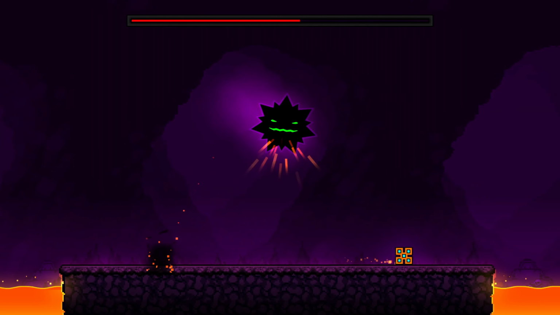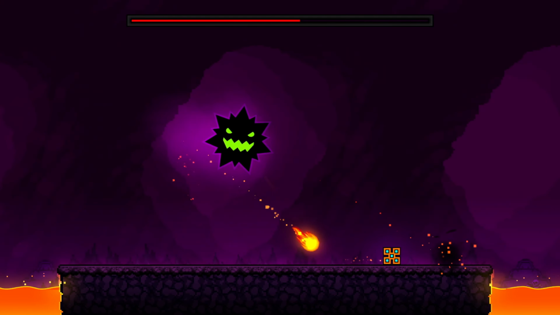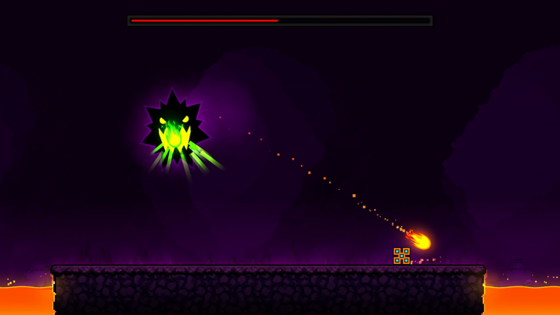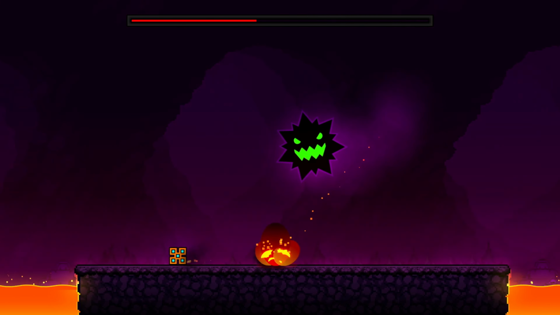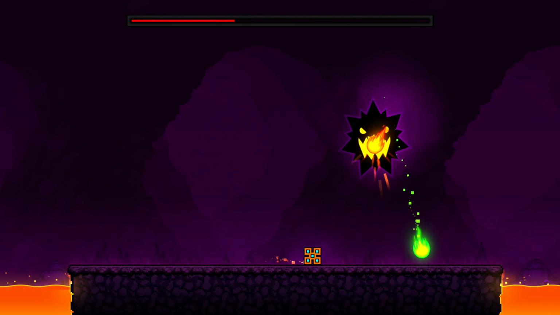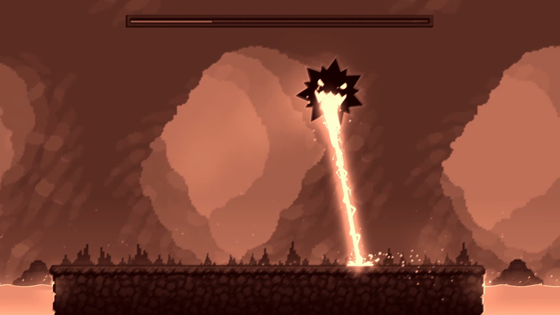Oh, here we go. Yeah. Right there. Here we go. Yeah. Come on. Got him. Oh, he's gonna burn me. Yes, right there, there, there. Oh, he's gonna bounce. I don't know. Why does he bounce?